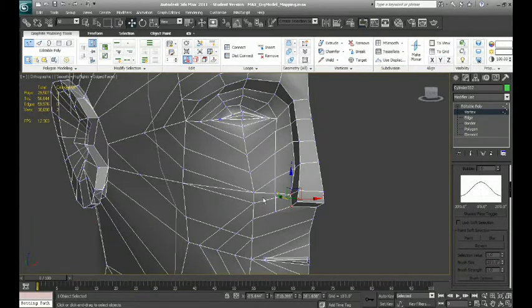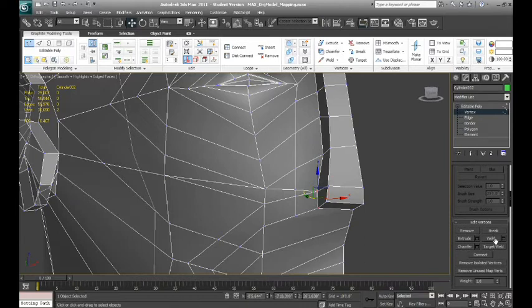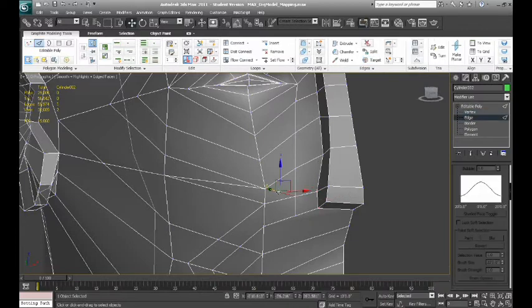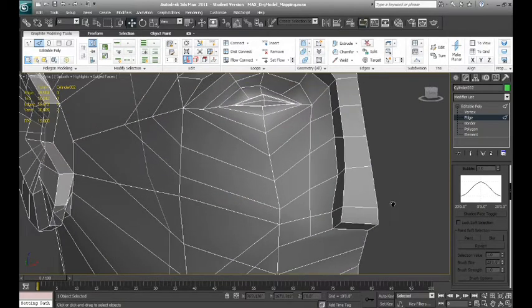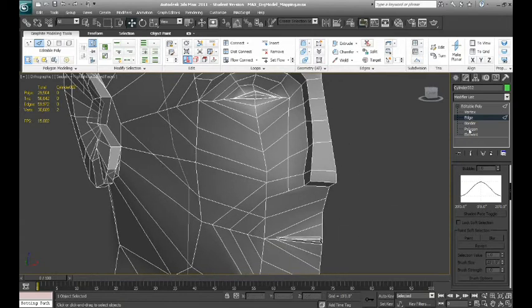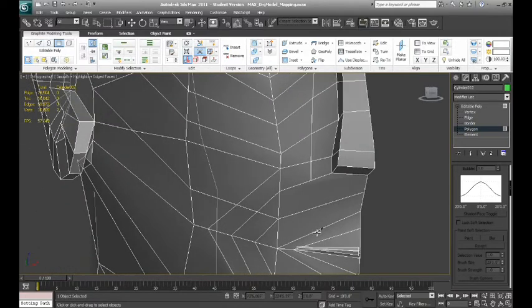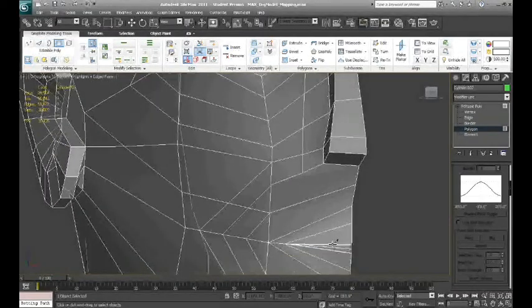I have some edges in here that I don't really need anymore, so I'm just going to work those into my mesh. Target weld, I'm going to pull that right down onto this vert here, and then I'm going to go in and delete the edges that I no longer need. I'm going to keep my mesh nice and clean as I build, and continue to maintain those edge loops that I want and need.